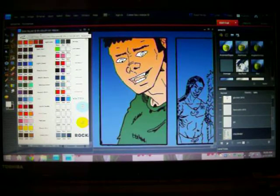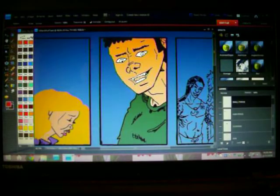Eyedropper, and I'm going to pick a... I think I'm going to do the inside of his mouth a red. Go to bucket, and drop that in the mouth. There we go.